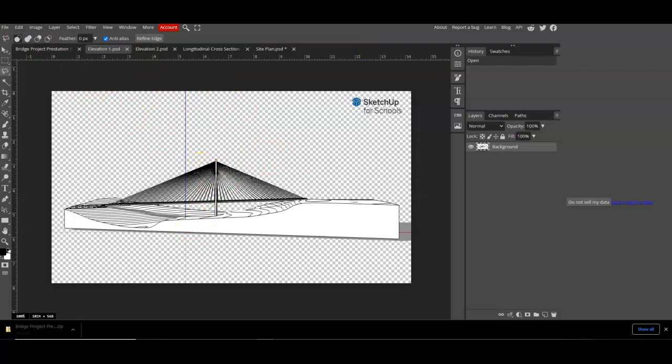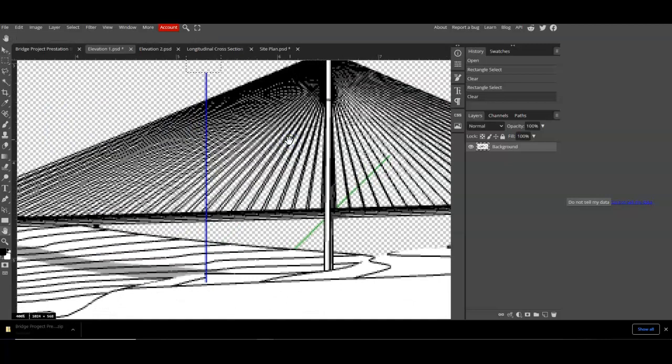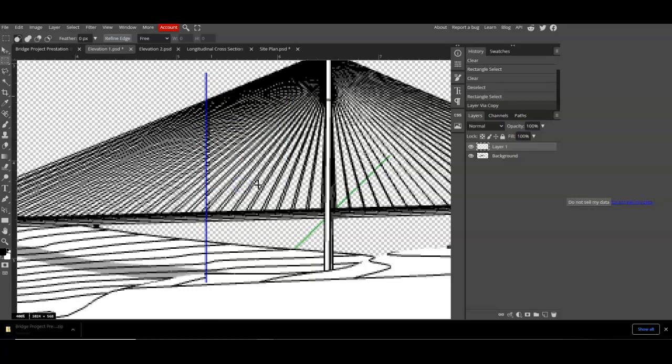Elevation, we'll get into that. All right, so on this one, we're going to do the same thing. We'll use the marquee tool, the letter M, delete, delete, and we could actually zoom in, use letter H, probably do the same thing that I did with the other one, just get really, really close and right click, layer via copy, hit the letter V for move.